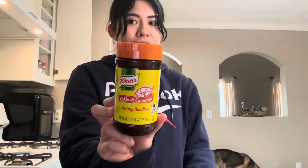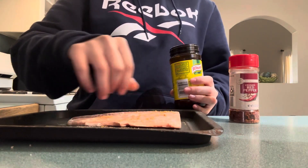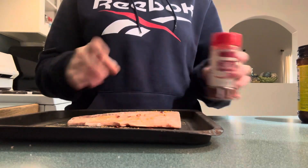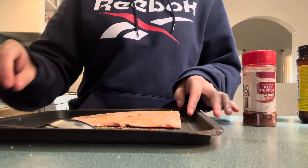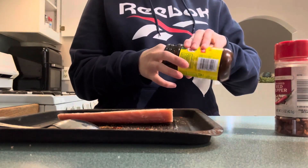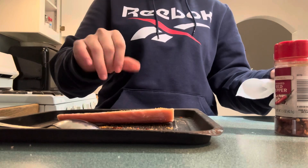I like to add three seasonings to my salmon. I like to add shrimp bouillon — I like saying bouillon, I don't know. I'll add this to both sides of the salmon. I also like to add some red pepper for a little bit of spice, and typically I like to add parsley but I have no idea where my parsley is. So we're doing red pepper and some shrimp bouillon again — parsley would go right on top of that as well.